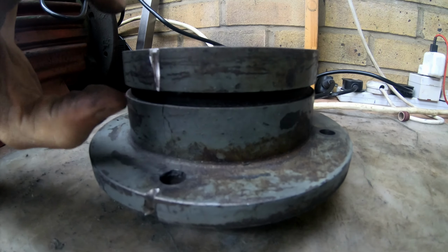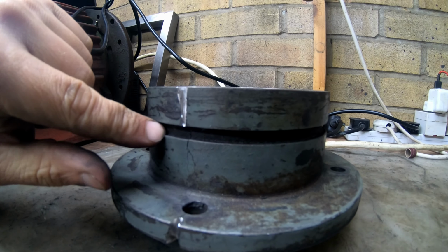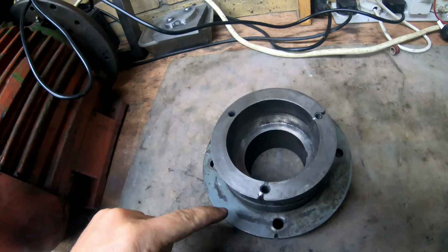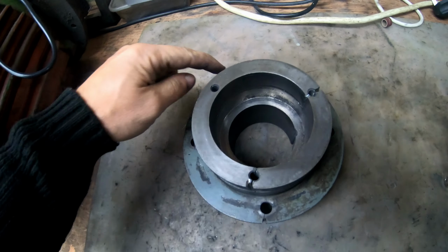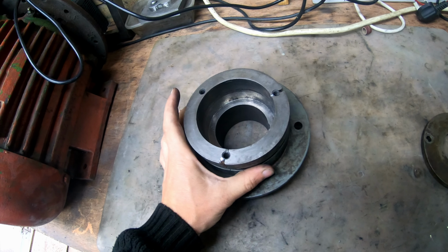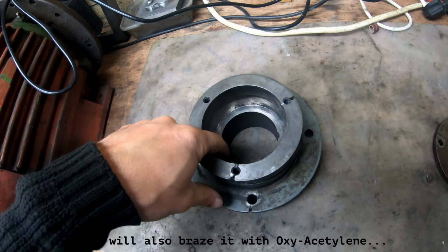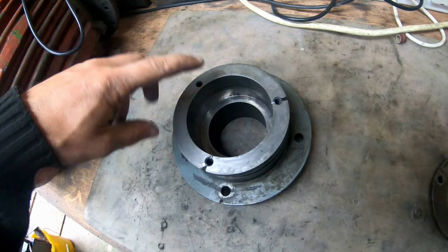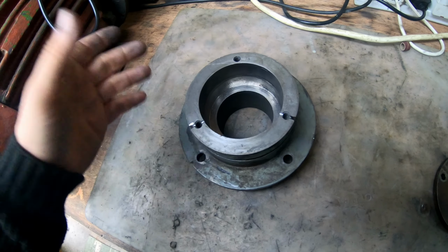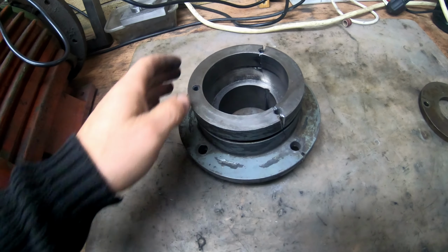to be that I will not need this part, so I'm gonna completely machine it off, and then I'm gonna put a sleeve around it, drill and tap a couple of holes over here, 1 2 3 4, and that way I will be able to still machine the inside again and put a bearing in. So hopefully it won't crack again. If it does, then I am left with no choice but to make a new one of these.